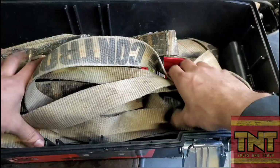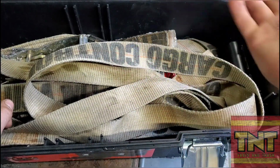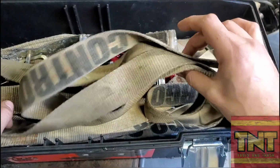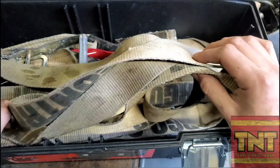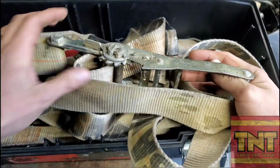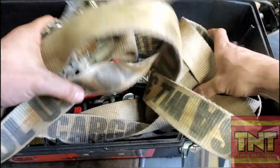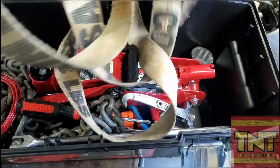A ratchet strap that has a million uses. I mean, holding your stuff down. I mean, the guys are in the know. YouTube it. This will get you out if you're stuck somewhere, stuck in a hole, your four-wheel drive ain't getting you out. You wrap this around your tire the right way, it'll get you out. And you get yourself a good one. I got these at an auction. I got 50 of them. And, I mean, you could use this as a winch in a pinch, really badly. You could use it.